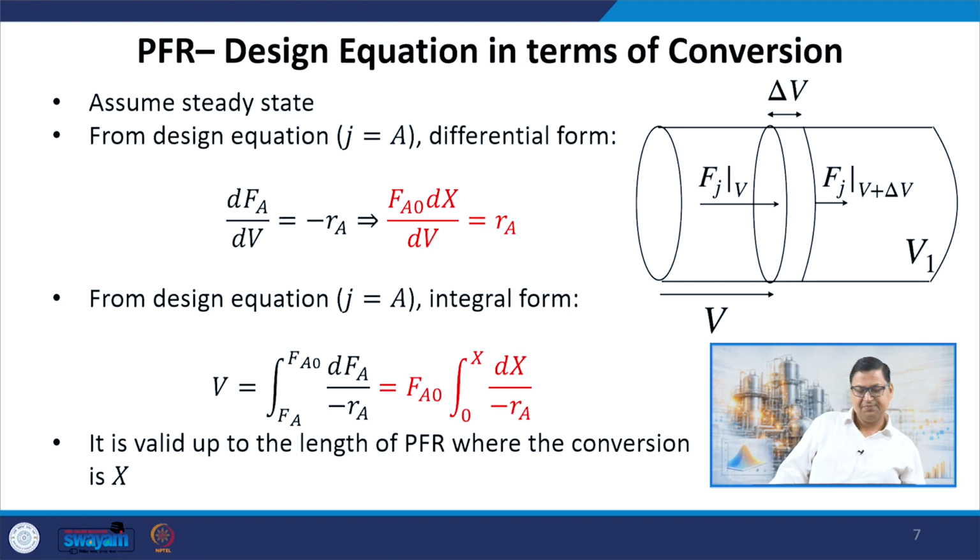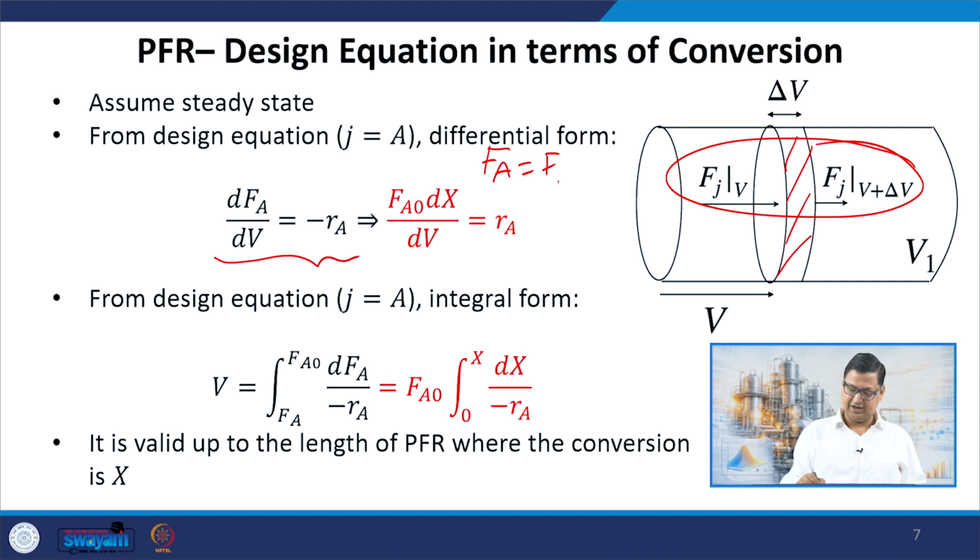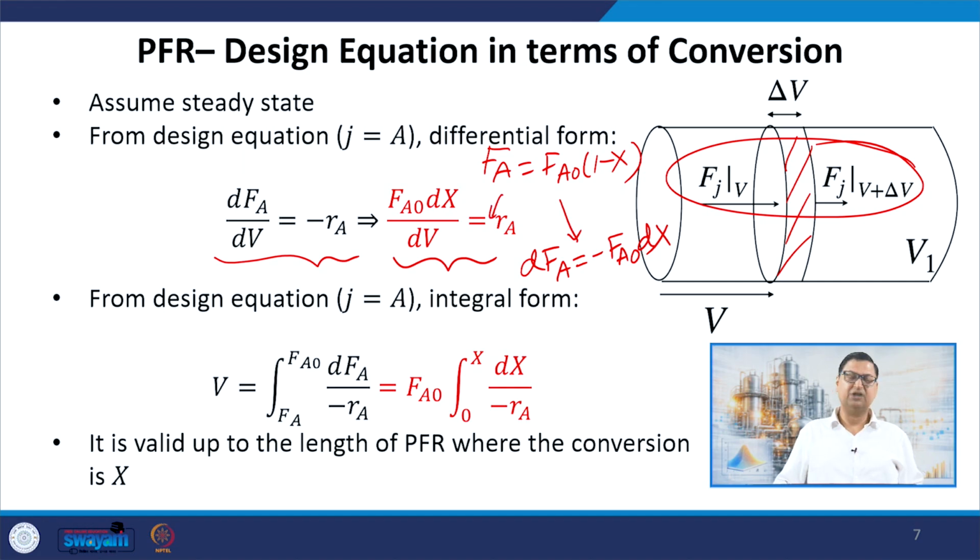Okay. So going ahead, I can do the same thing for a plug flow reactor, and I can write the design equation in terms of conversion. And again, you may recall I did now a mole balance over a differential volume as opposed to the entire reactor, and we derived this particular relation, noting that Fa is equal to Fa naught into 1 minus x. We can write dFa as minus Fa naught dx, which is what I did here, and therefore the minus sign went away from there, and we got the equation in terms of the conversion, right?